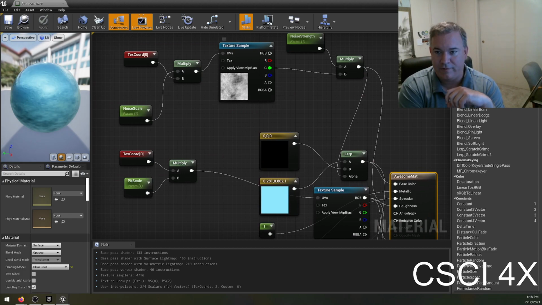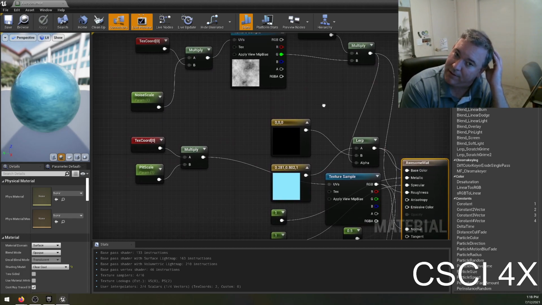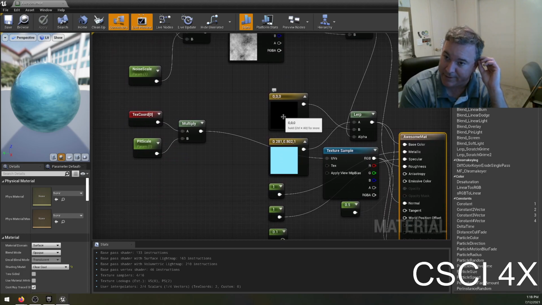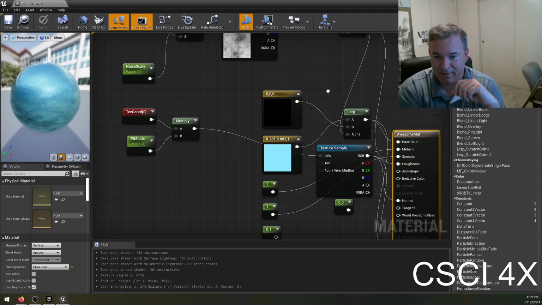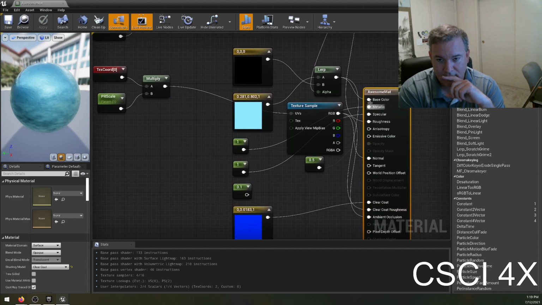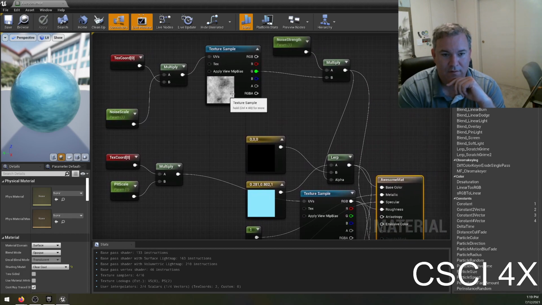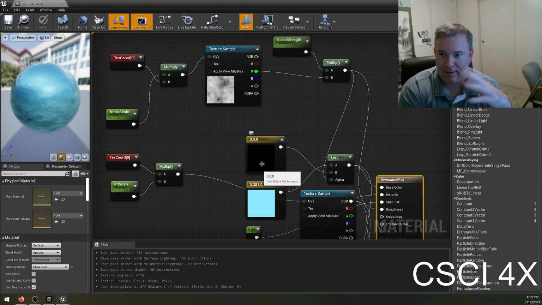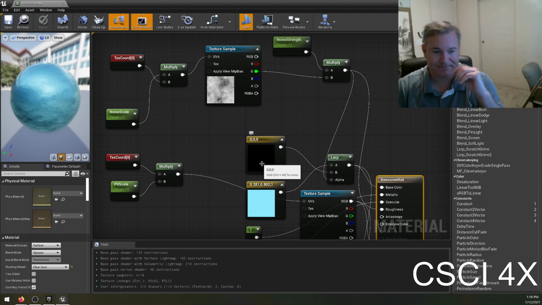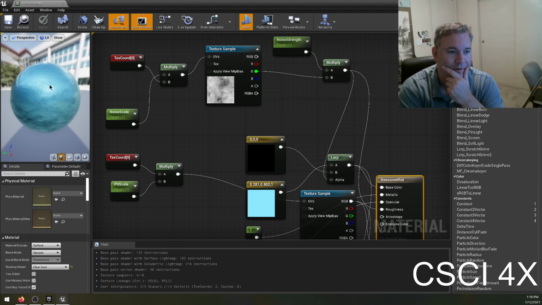Like here, I'm using this noise texture, and I'm using that to blend between blue and black, and that's like the noise layer that is then used as the base color, I guess. So based on the white to black here, it's blending between this sort of neon light blue color and black, and by adjusting the noise strength parameter, there's more white or more black, and you'll get more or less dirt, however you want to play with it.